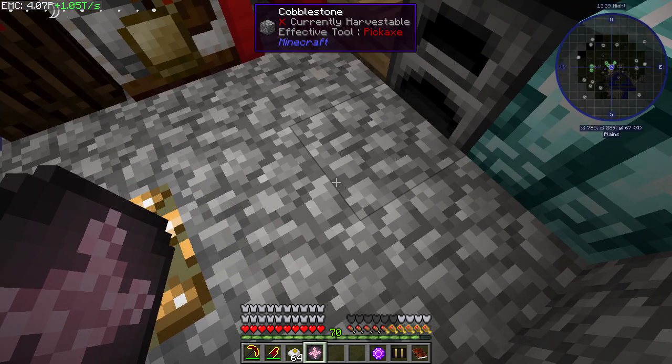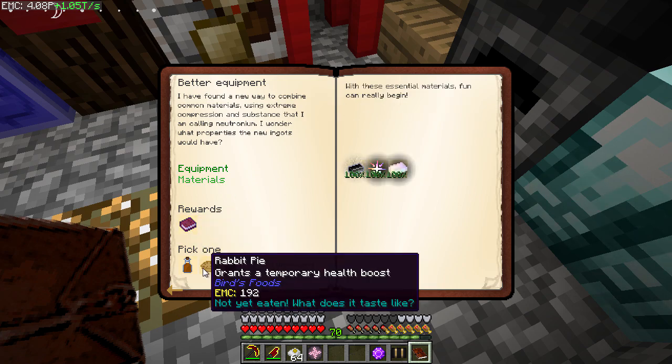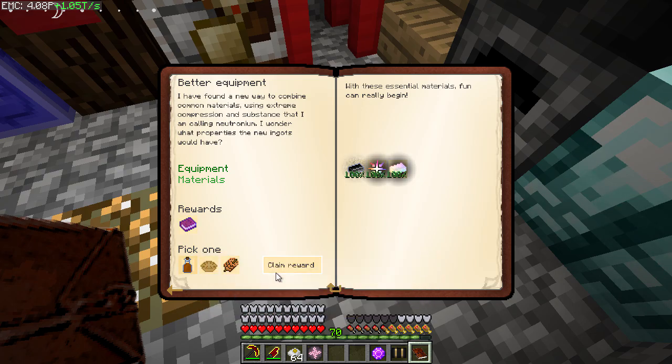Let's see what the quest book says, though. Once we've got that. Oh yeah, we have got that, haven't we? We've got that, yeah. Rewards. Grapefruit soda, rabbit pie, cookie, I will take that.